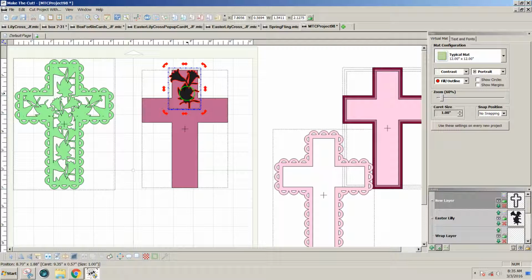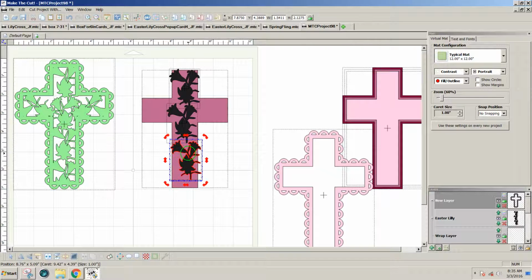So if I click Control Shift and click, I can drag away another piece. Now what I want to do is slightly overlap this piece with the first one, and do it again. Control Shift, click, and drag. If they don't overlap well, I could flip them.